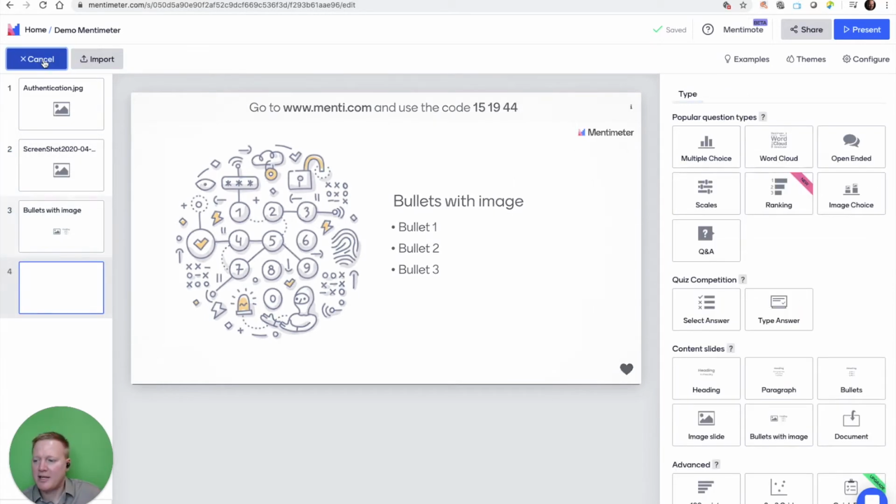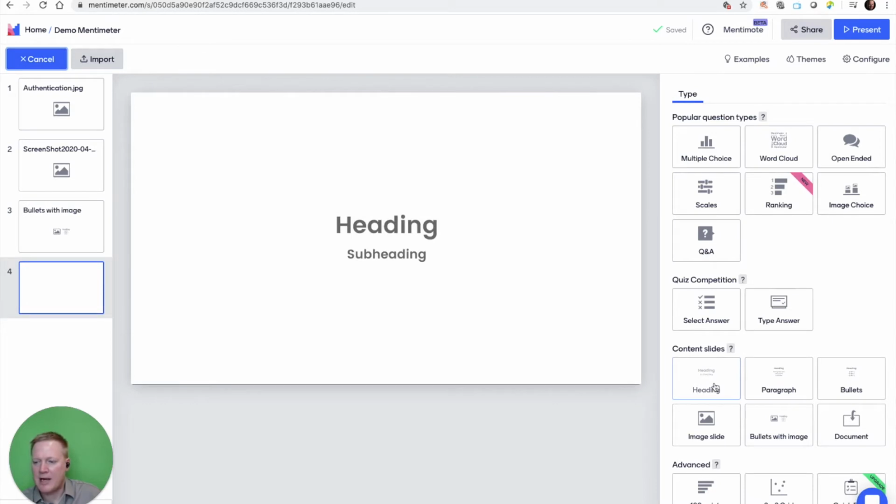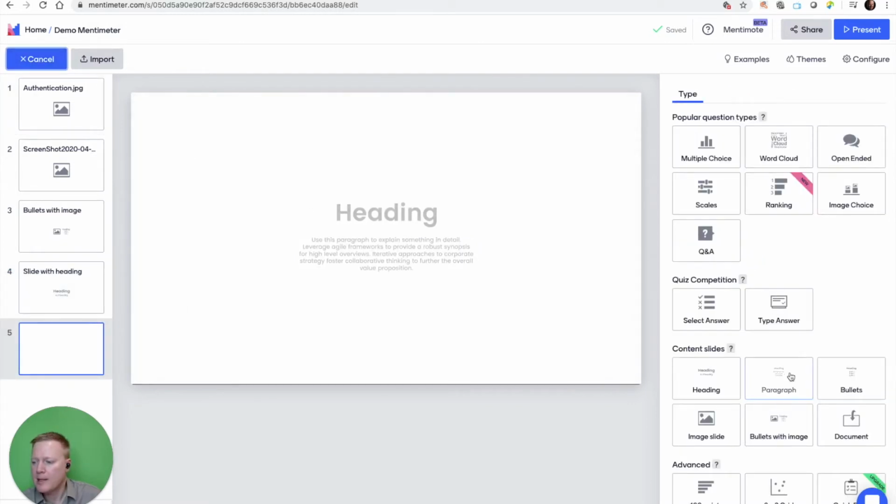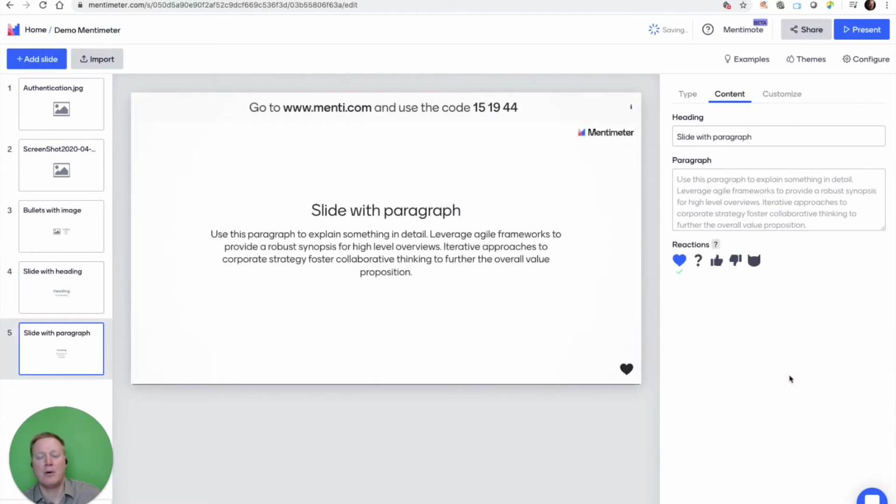Going back to adding another slide, if I want, I can have a heading with a subheading, which is quite boring, or I can have more text, which is even more boring. Just be careful how much you're giving your participants to read on the screen.